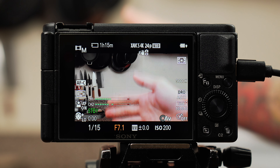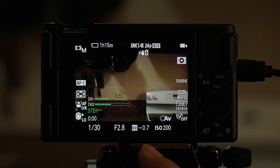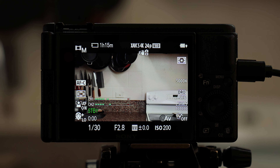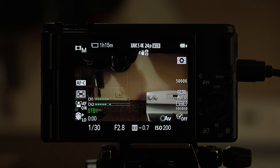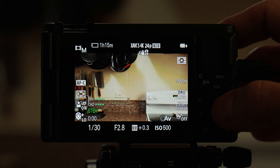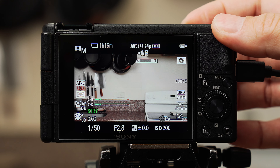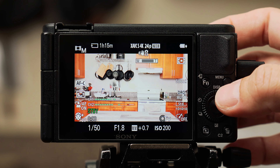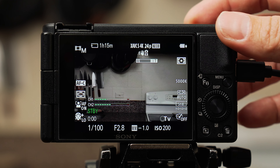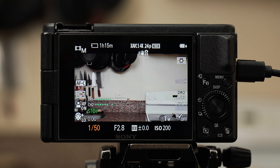One rule you don't want to break: don't drop your shutter speed lower than 1/30th — if you go lower you'll get a crazy drunken strobe effect. If you zoom in, aperture goes to f/2.8, and your shutter is already low at 1/30th with the meter still reading negative, first try making your lights brighter. If that's not an option, hit the right button on the scroll wheel to bring up ISO and increase it to get the meter back to 0.0. When you zoom out it'll get a little brighter, so turn the wheel right to raise shutter and bring exposure back to zero.